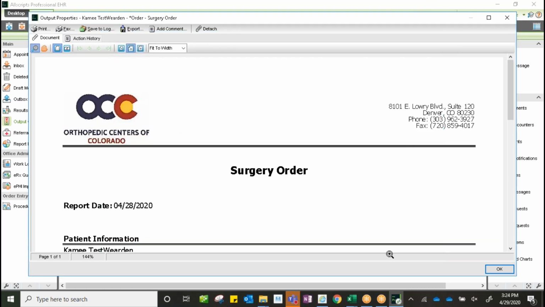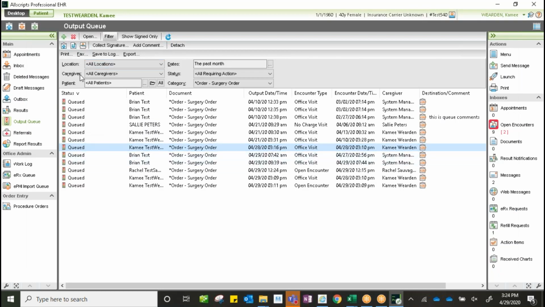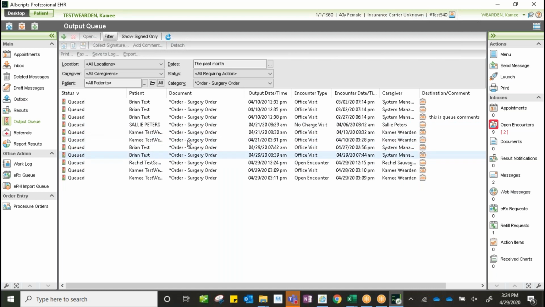We could click OK. And then if I close out of here and refresh, you'll see that surgery order has fallen off of my to-do list.